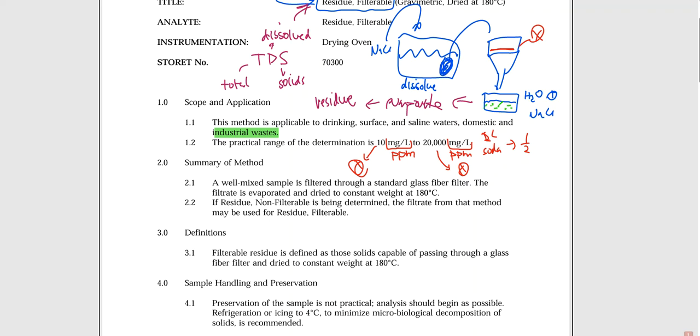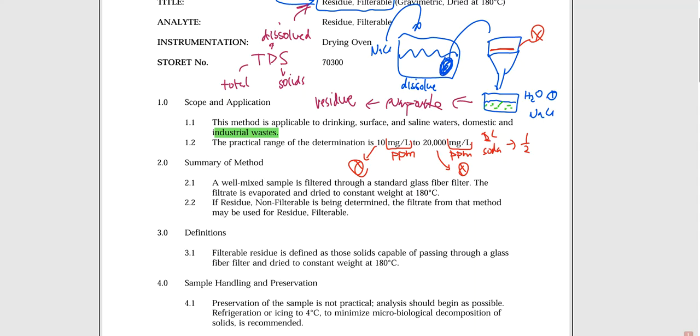Or I could have 20,000 milligrams of residue left behind. And folks, 20,000 milligrams is quite a bit of stuff. So for the most part, this will work for most of the samples that are submitted to the laboratory.